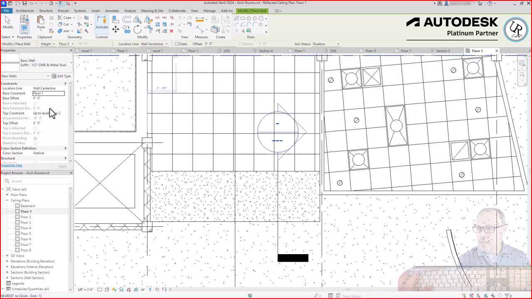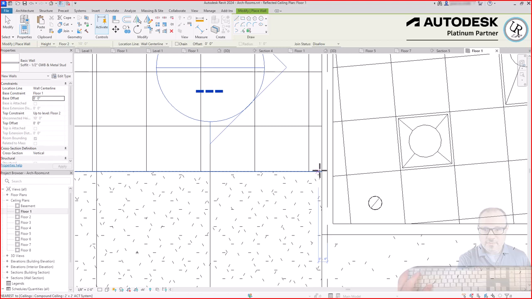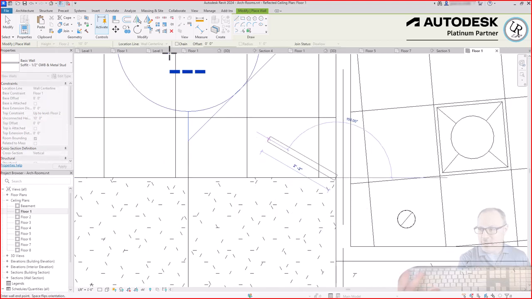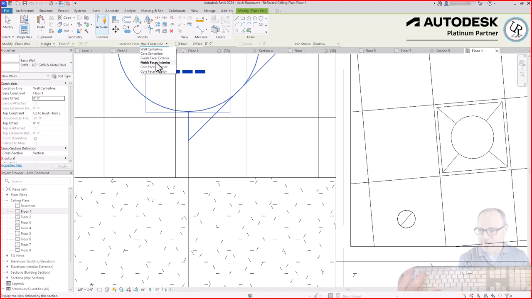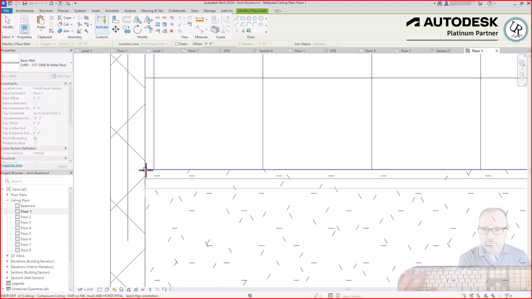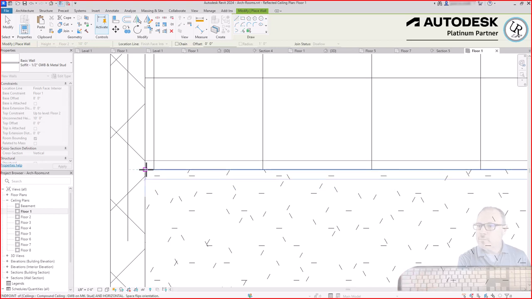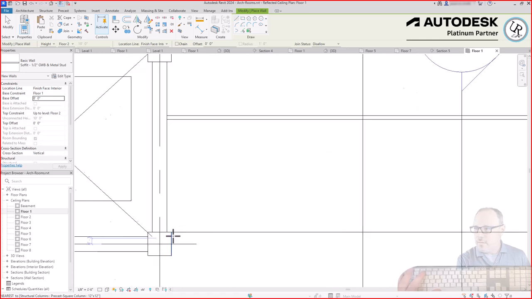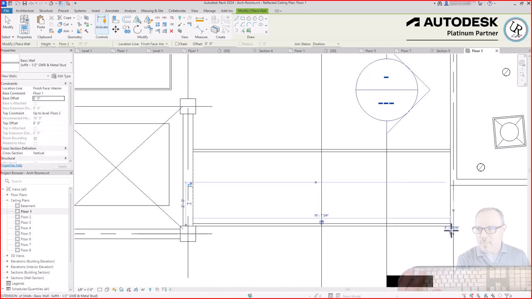We're going to place that starting from level 1 at 8 feet off the finished floor as a base offset. So that's going to place it at the lower edge of the soffit that we're creating. As we place that, we're going to draw a line, location line, to finished face interior, and then make sure that that's being added on top of the lower ceiling area. If you hit the space bar and flip to the other side, that's wrong. Make sure it's over top of the lower ceiling location and wrap that around.